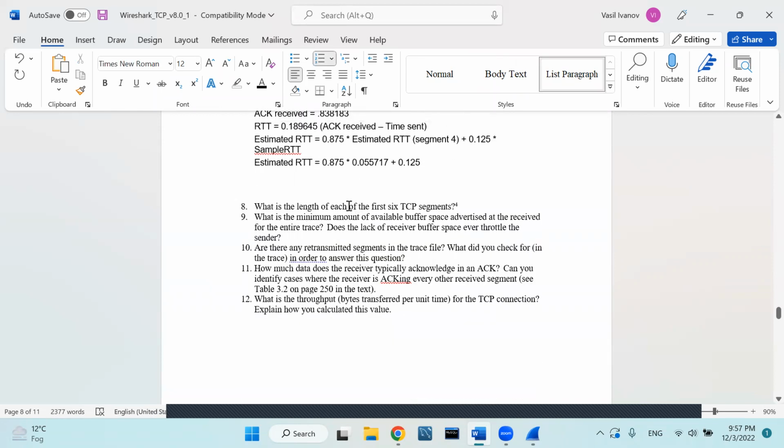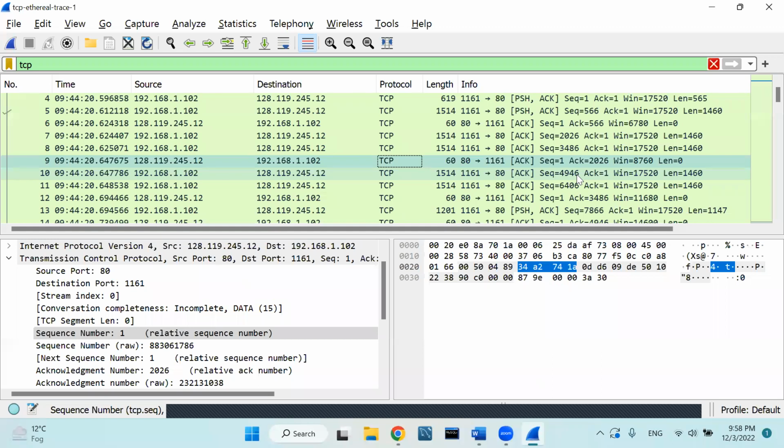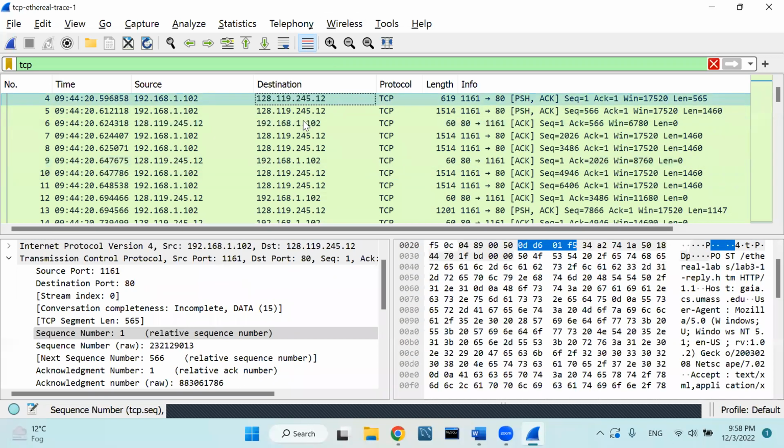Next question is what is the length of each of the first TCP segments? So how we're going to do that is we're going to go back on Wireshark, and then as we said, packet number 4 is the first segment. Right here on the right, we have the length.